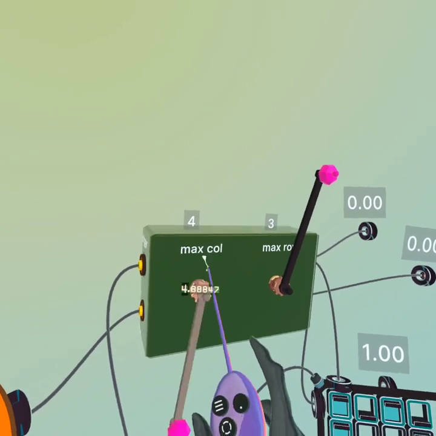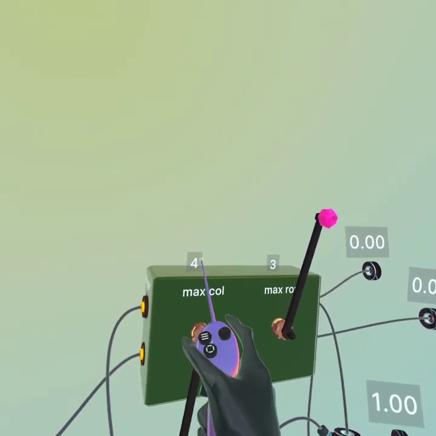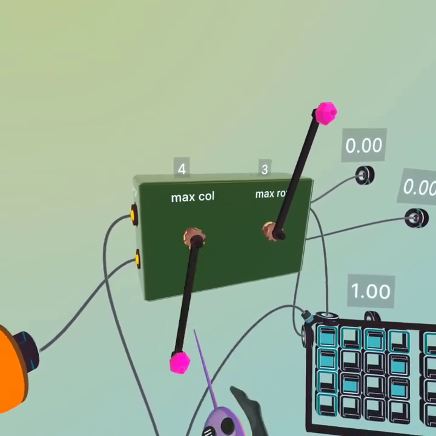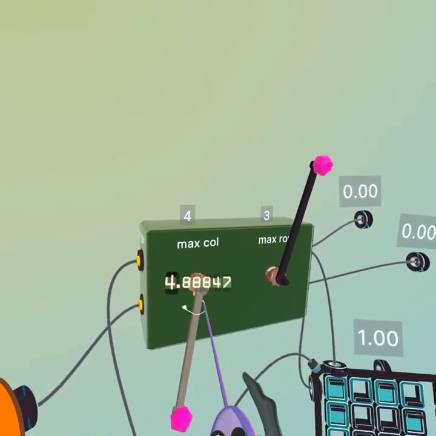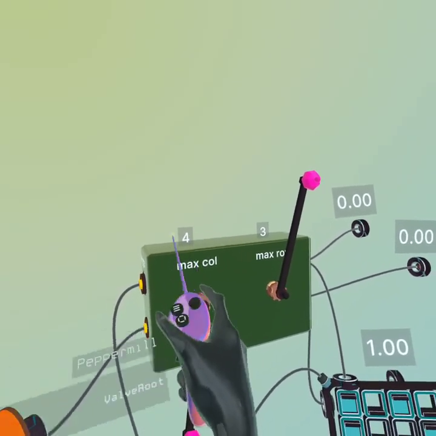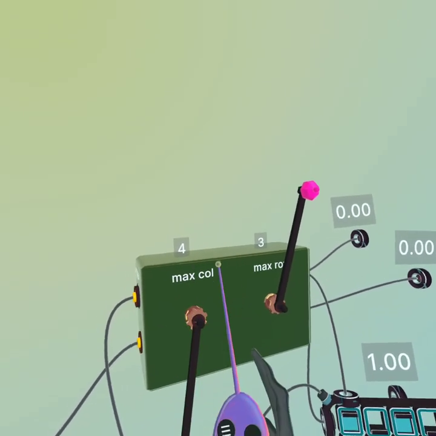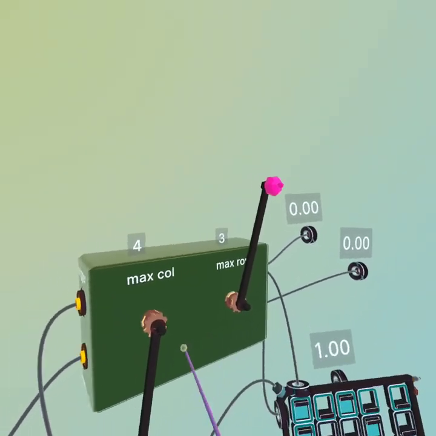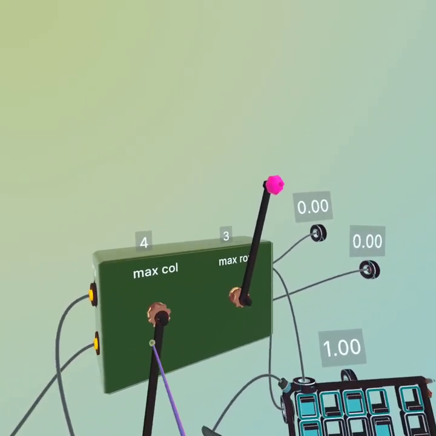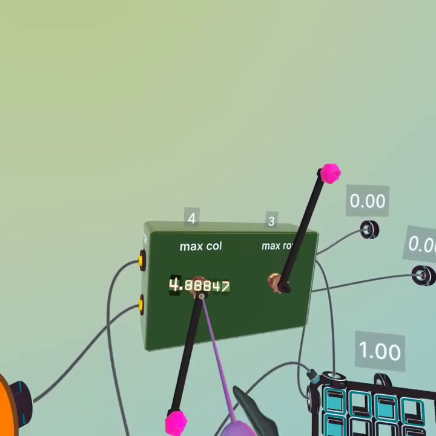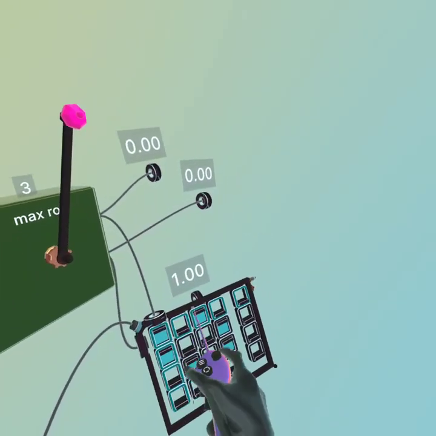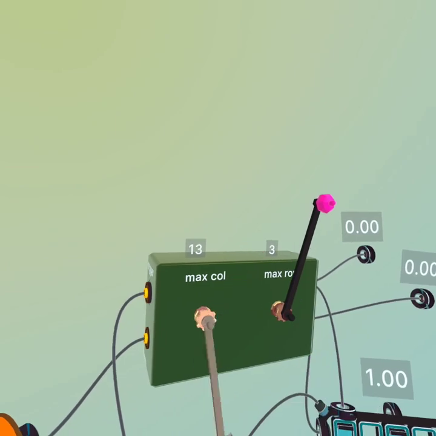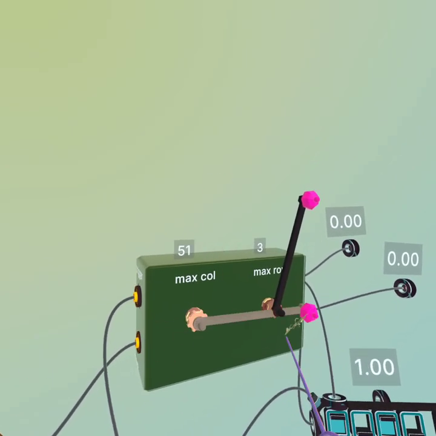So you can give it the maximum value for the column and the maximum value for the row. Like I posted in the Discord, I think it would be really useful to have an interface device that allows you to type in arbitrary numbers, because here this could be anything. A slider could go from 1 to 20, but somebody needs more than 20 columns, and that doesn't work. This one is very flexible because this is the pepper mill thing.